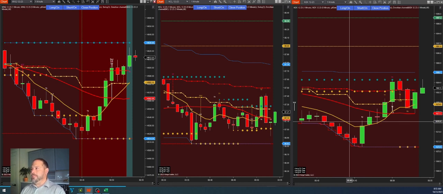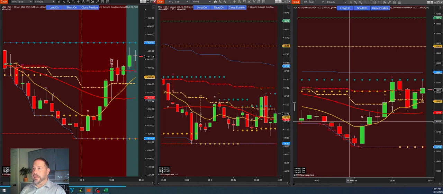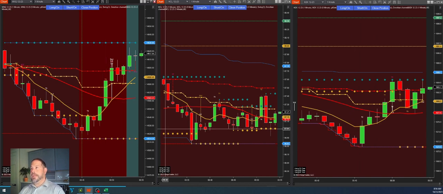So I want to be pretty transparent with you guys. From the beginning, I told you I will let you know if I am on Sim, if I am on a trading account, eval, funded account, or my cash account. And today, all three of these are on cash. Okay. So I want to just make sure that that's put out there. So getting back to the system and the settings.